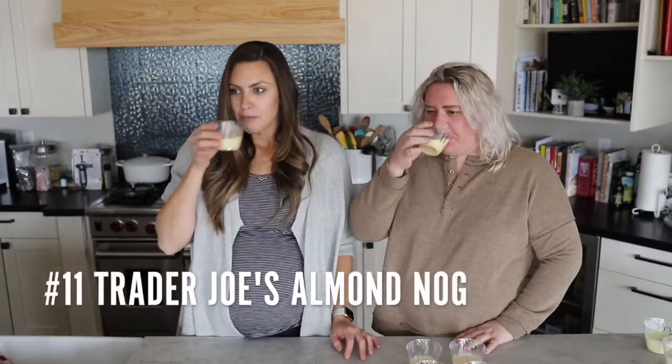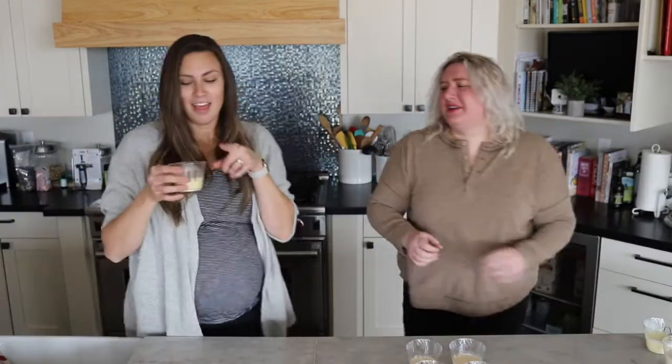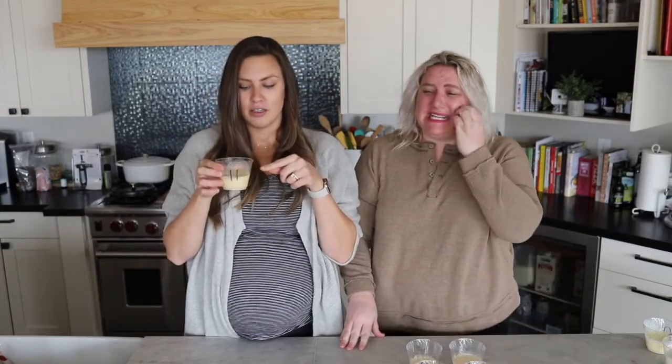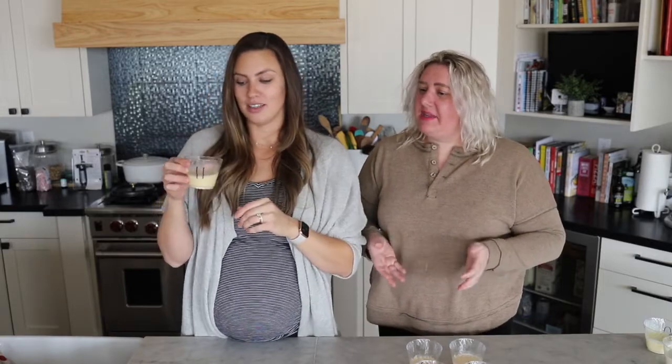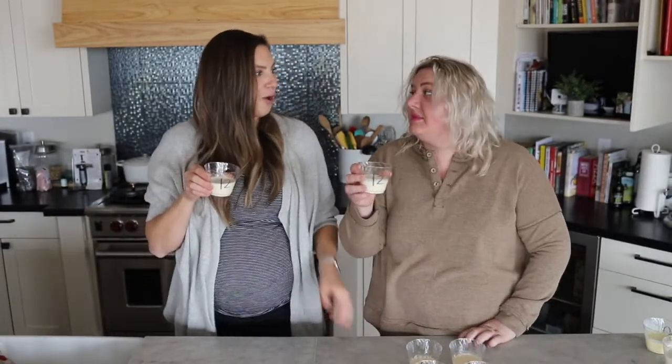This is so much eggnog. Ew — no, that's foul. It's so watery, and it tastes like paint. How are they selling this? They're labeling it as eggnog and it is not. I'm shocked at how disgusting some of these are. We should reach out to these companies and tell them to stop scamming people. I'll let Abby do that.